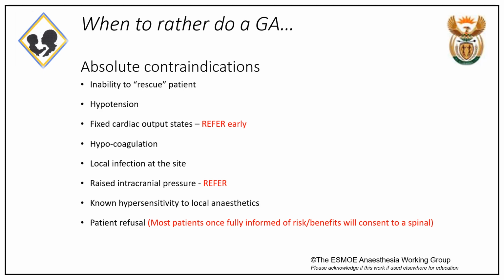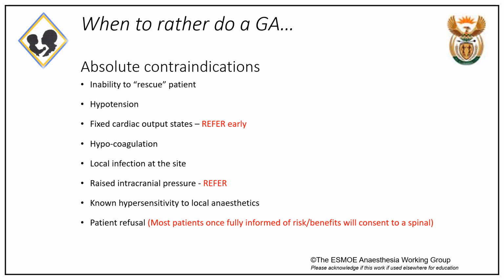Hypotension. The most common side effect of spinal anesthesia is hypotension. In a patient who is already hypotensive, the added hypotensive effect from the spinal may cause complete cardiovascular collapse. The most common causes of preoperative hypotension are dehydration and antepartum bleeding. These patients need fluid resuscitation even if a general anesthetic is going to be done. All cardiac cases should be referred to a higher level of care.